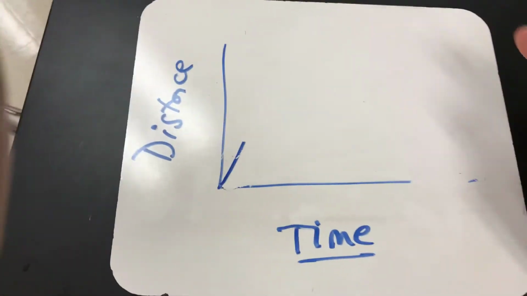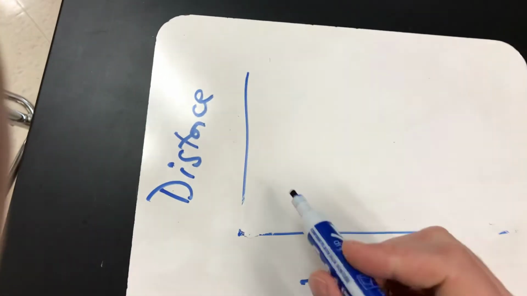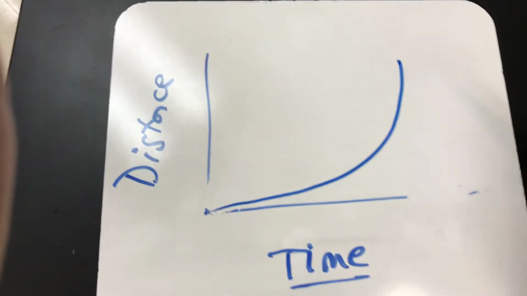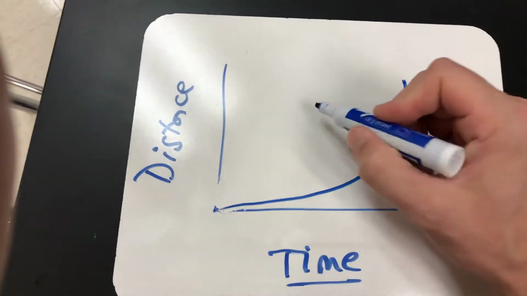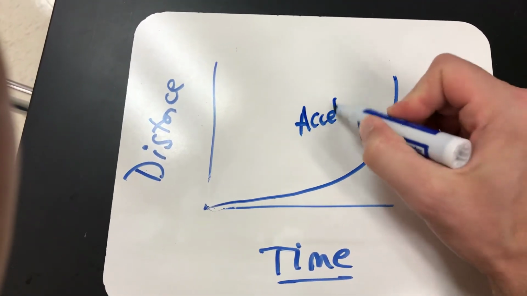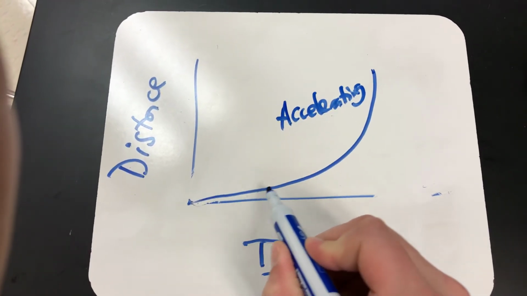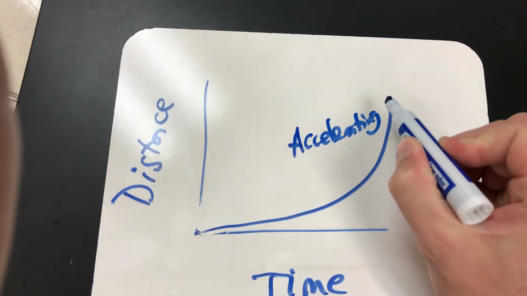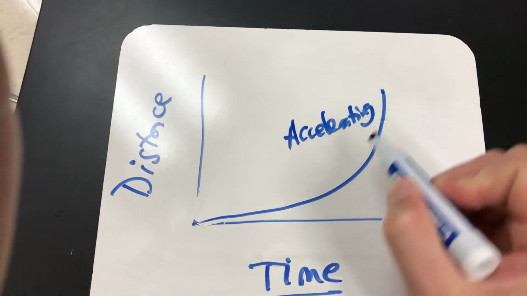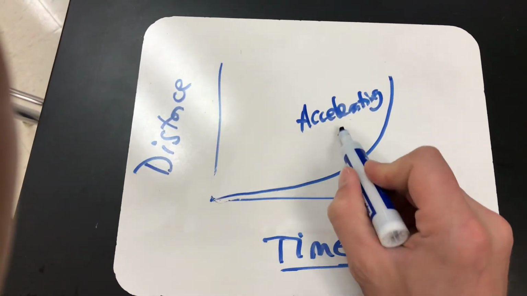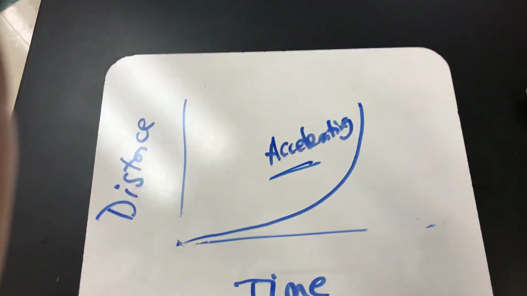We're going to do an activity called Hot Wheel in Physics. Let me show you one more. If you see a line that starts out slow and then curves upward, a curved line means that something is accelerating, because it started out slow. Now it's a steep line, so that means it's moving really fast. So if it's a curved line like this, that means that they're accelerating, going faster.